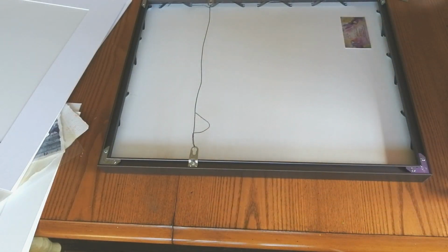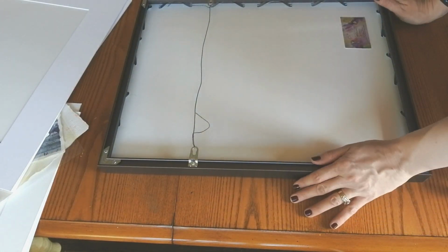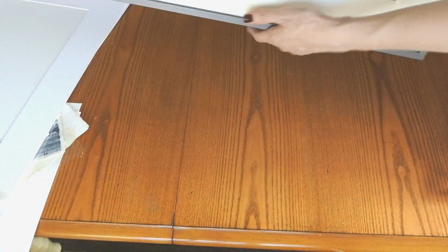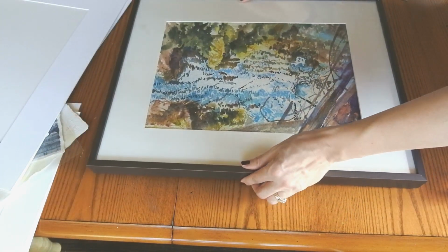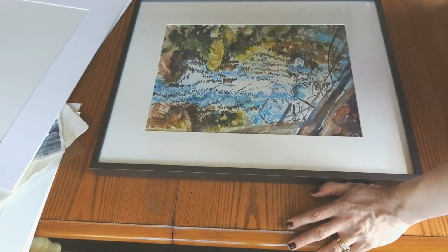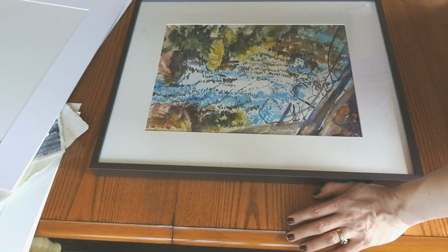So that's really my process for framing and matting using these metal chop frames. It's really not a complicated process. It's just a matter of being really careful with your measurements and having a nice clean and large workspace to work in, and you'll end up with a beautiful framed and matted painting.